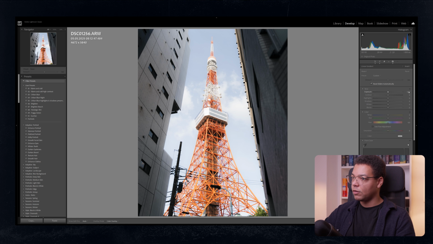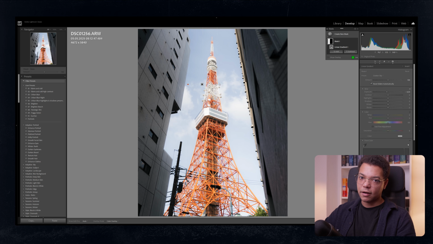And then I'm going to decrease the exposure. Okay, not too much, maybe like this. And then I'll drag it over a little more to make sure everything is affected. Now the issue is, if I drag too far, you can see that the sky suddenly becomes darker, and that's not what I want. I want to only affect the building.